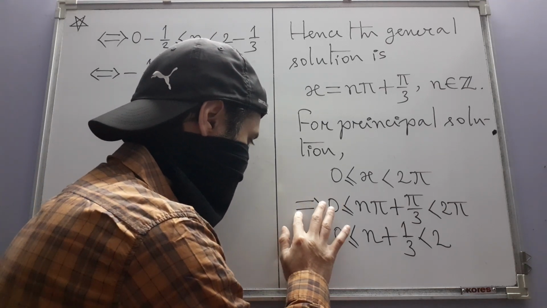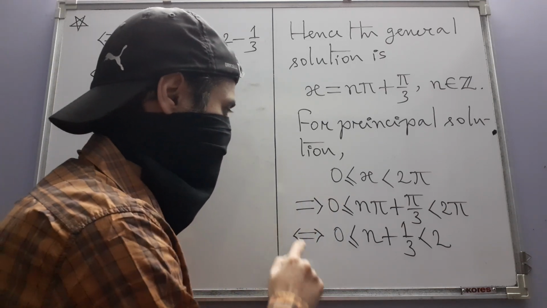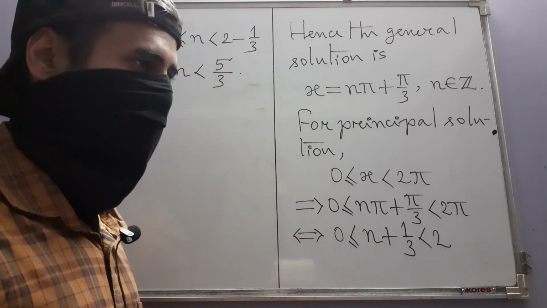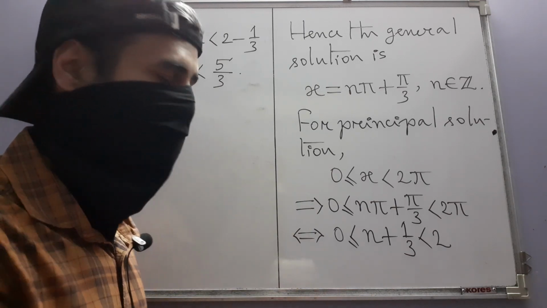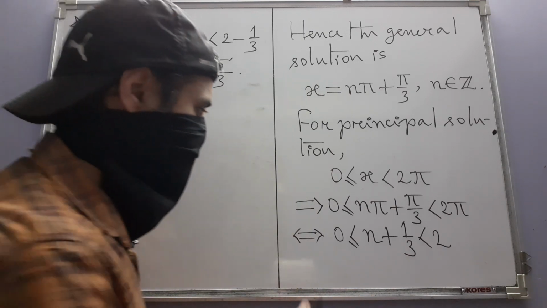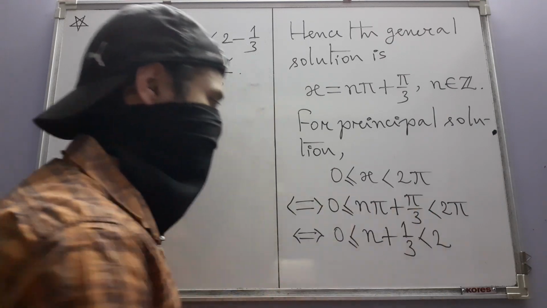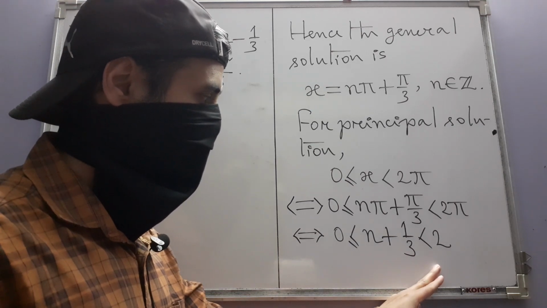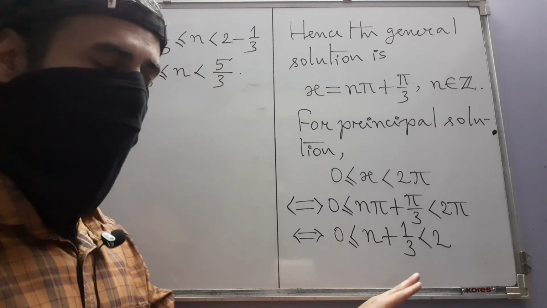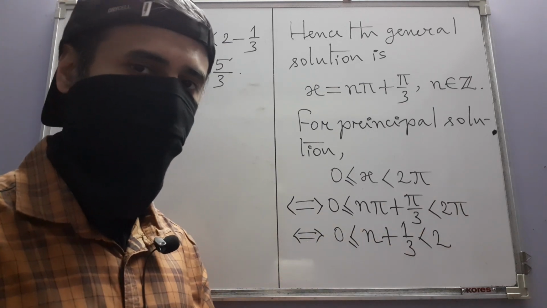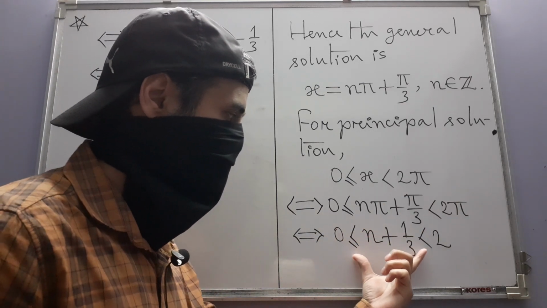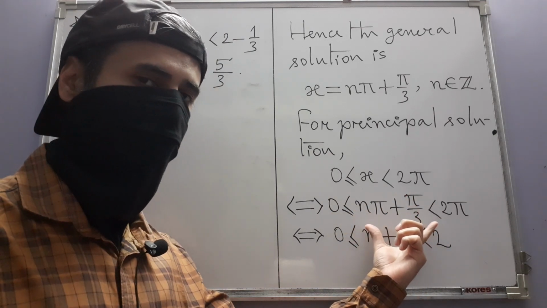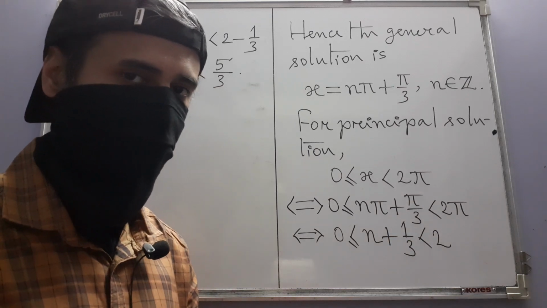This is no longer simply this. So it's not that you just have to get these inequalities from these inequalities, but you should know that you can actually go back. Here of course you can go back because x is just this. So here there is no problem. But what about this step? What I just said now is that you divide throughout by pi. That's fine. That will get us these inequalities. But can we go back from these inequalities to the ones above? Yes, we have to multiply throughout by pi.